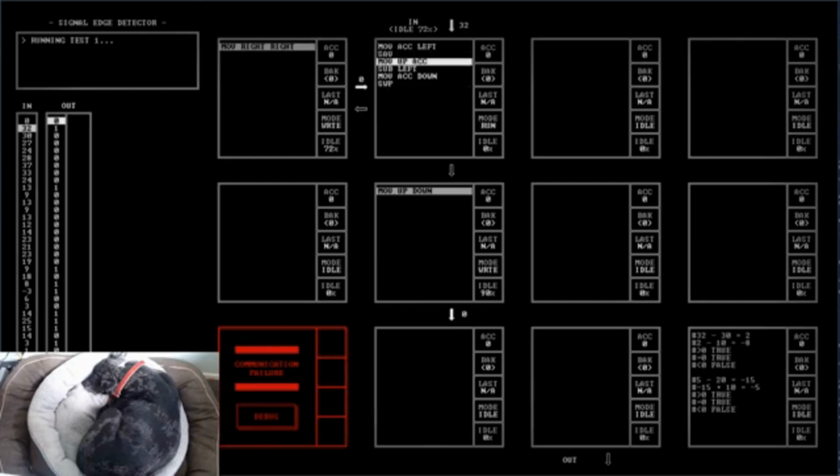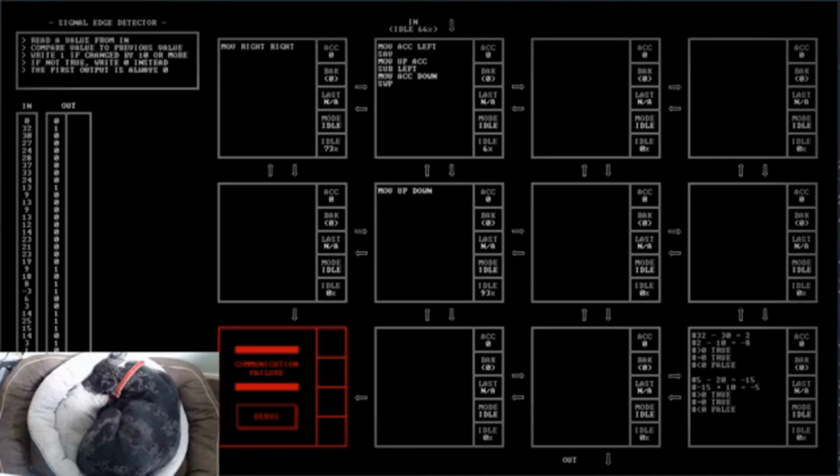I think I've got that wrong. So 32 minus 0, yep. It's 32. Move it down. That might be good enough to continue with.